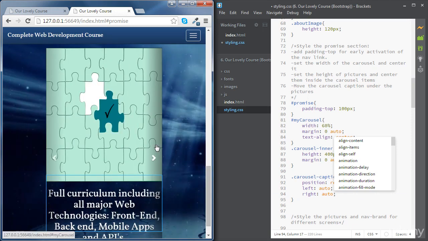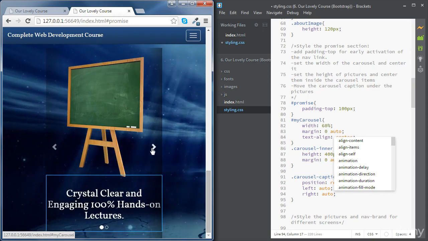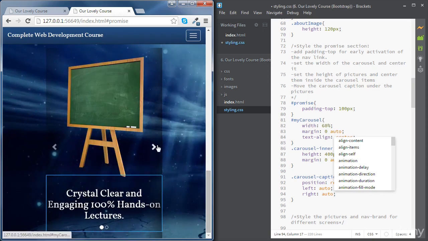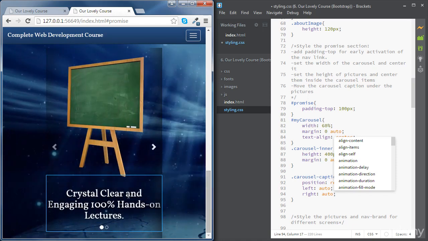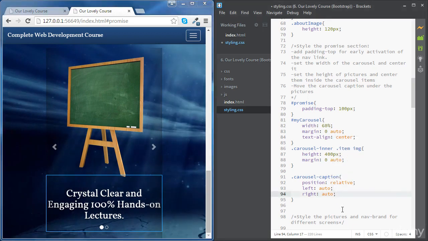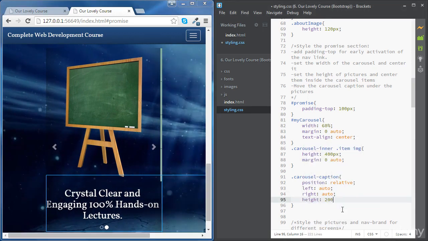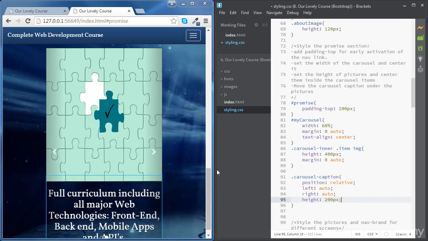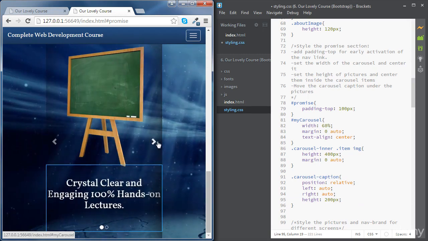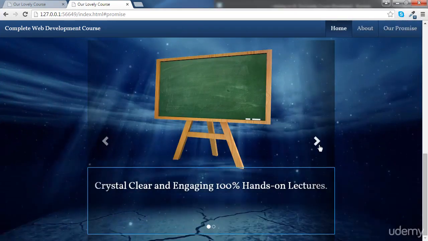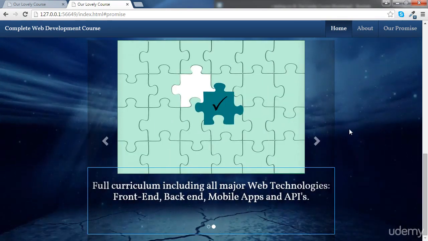And just to avoid the height changing from one item to another, we can fix the height of the caption to a specified height, 200 pixels for example. And now we are sure that the total height is all the time the same.